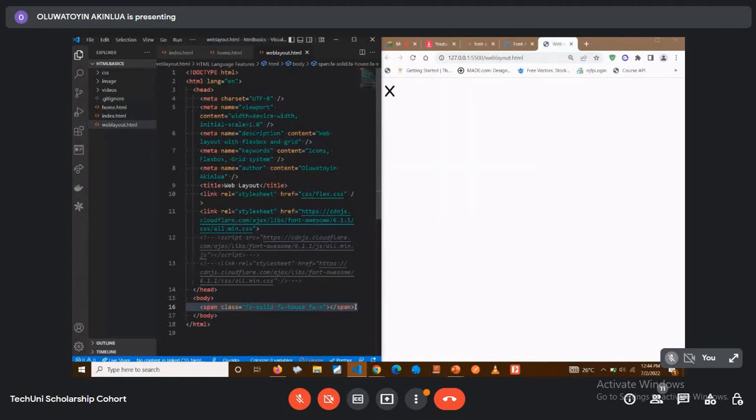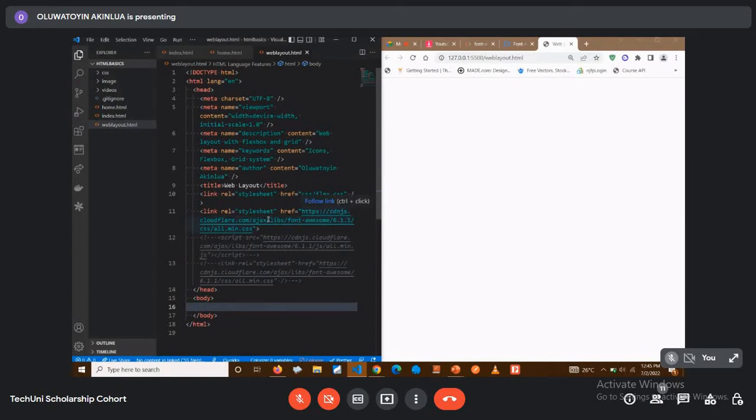So now let's move to the real work for today. And we will be starting with Flexbox. So Flexbox simply means flexible box.